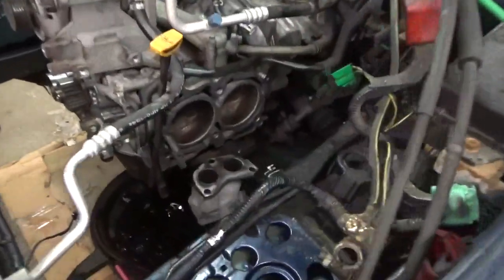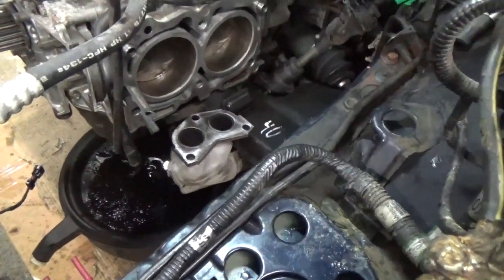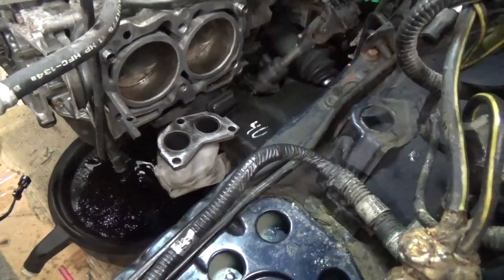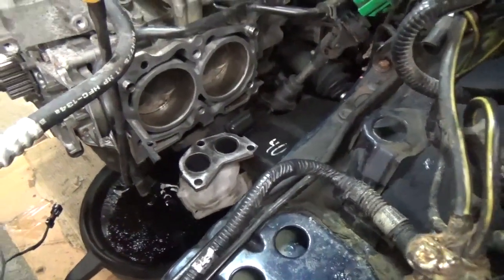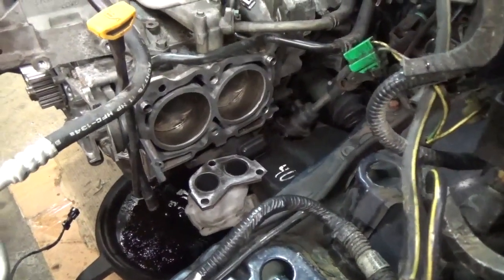I've gone ahead and got everything cleaned up using that same method. I've got the top of the exhaust flange cleaned up. I just use a cookie wheel on that. It's no big deal. You just don't want to get a lot of abrasive up on the block itself. But see, we got the driver's side block all cleaned up.